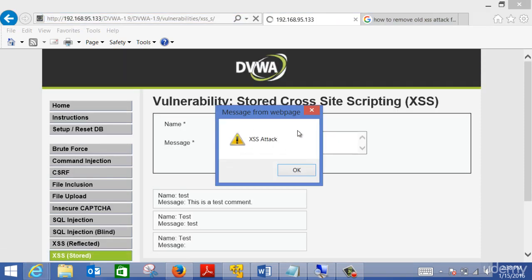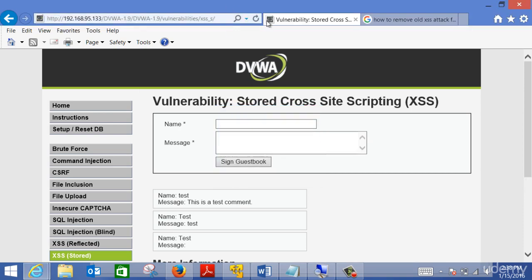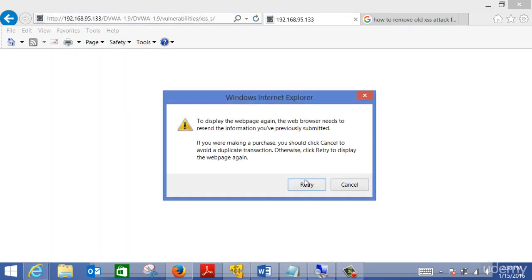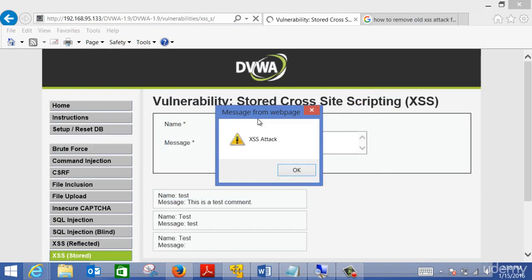If I click on sign in, it will show the message. What exactly is the meaning of that? That means this JavaScript comment has been executed on the server. Now whoever opens this web page will receive this message. If you refresh, anyone who opens the page will have the message. So I was able to execute a comment that shows a message on the web server itself.